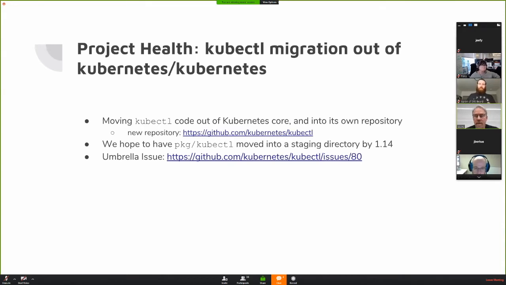Our first effort: we're fairly close to moving package kubectl, that entire hierarchy of code, which is the vast majority of kubectl code, into staging, hopefully by this release, 1.14. That would be the first effort into getting kubectl out of Kubernetes core. If you want to find out more about this, the umbrella issue link is also given here.